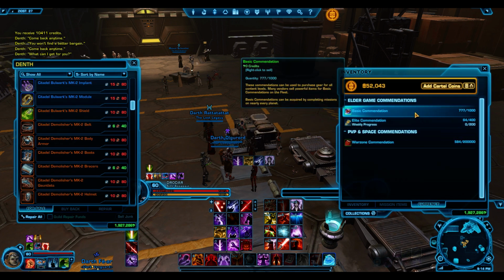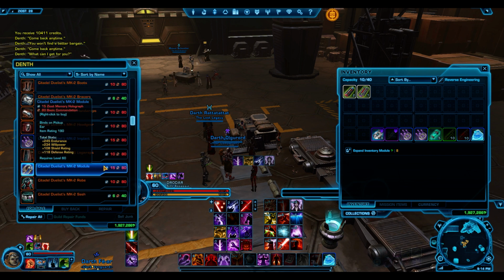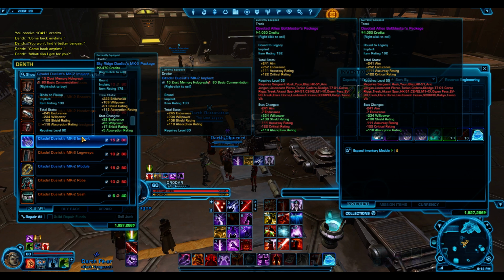We'll just use our basic comms. We have 777 basic comms. We have tons of basic comms anyway, and these don't cost many. There's the odd thing like the Duelist implant, which I bought because it was shield absorb. It had a decent amount of absorb in it. 113 absorb, pretty nice actually. Are they 100? No, they're 118 absorb. 113 is the Skyridge one that we're looking at.